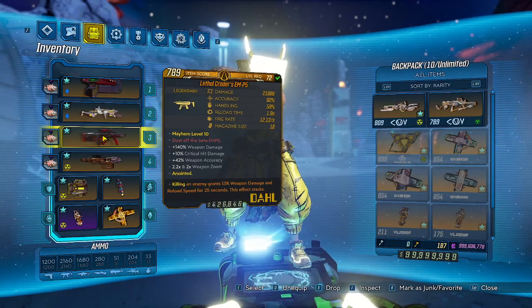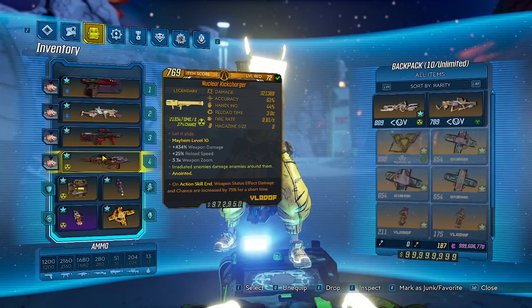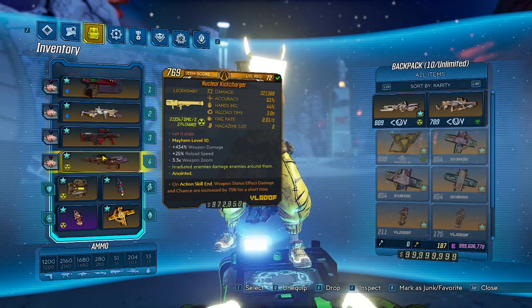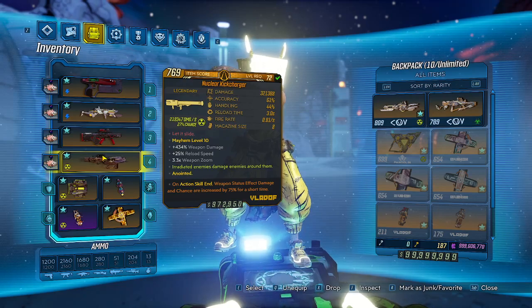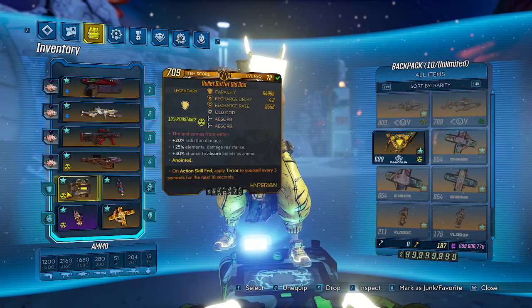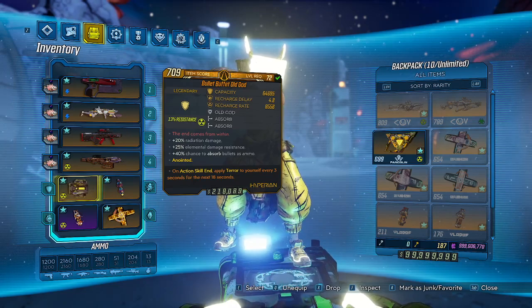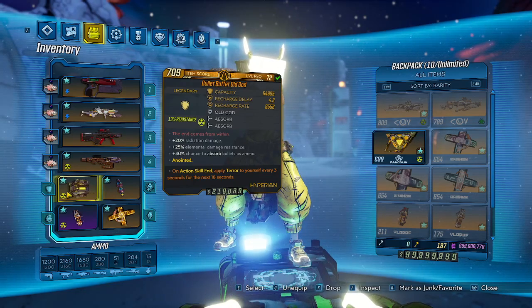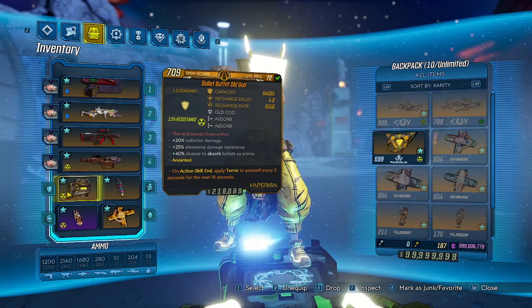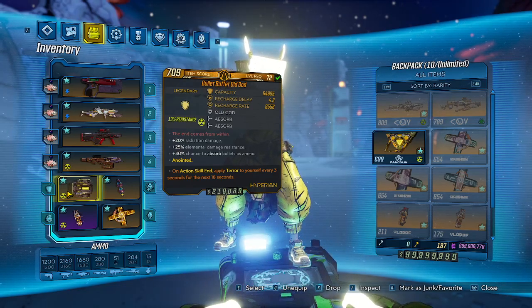Crater MP5 with kill stack for movement speed, a radiation shite charger with the unactive kill and weapon status effect damage and chest increased by 75%, because you know it's a dot build. We have a radiation old god with triple absorb. It shows double absorb, but it can come with a third hidden part which doesn't show in the part list, but you can see the plus 40% chance to absorb ammo.